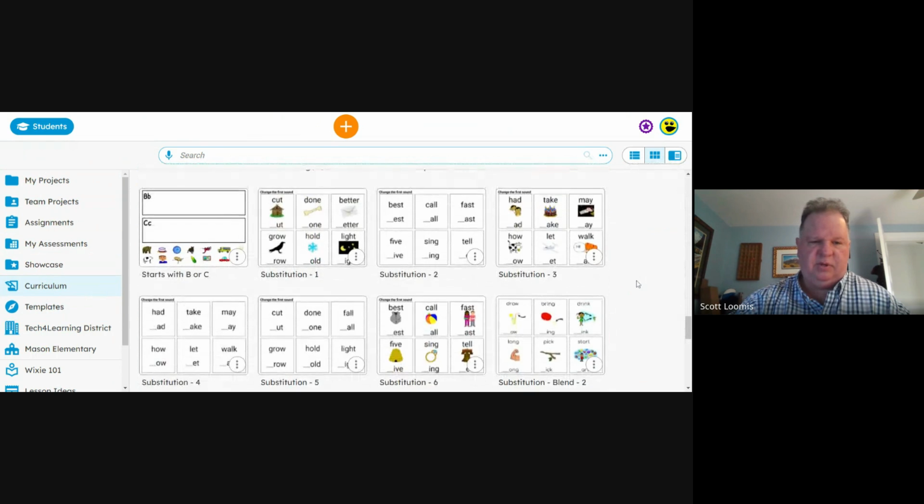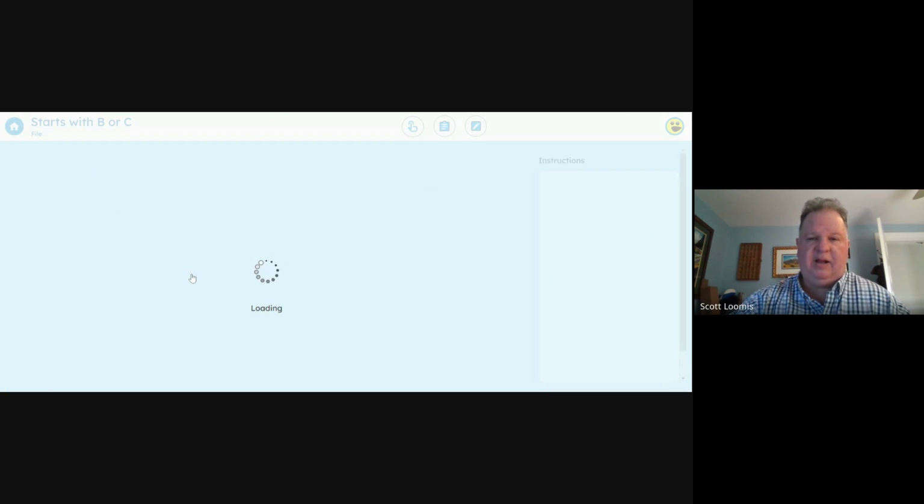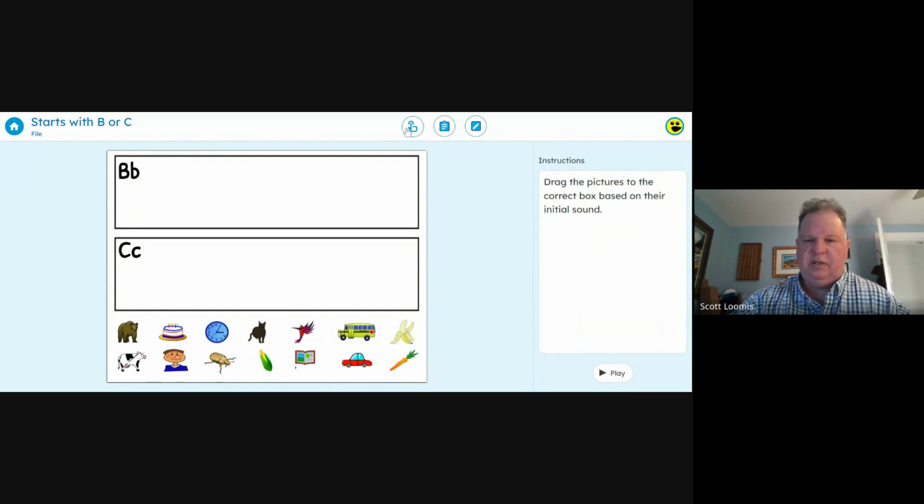So let's say we're doing starts with B or C. When you click on an icon of a template, you have three choices. You can actually try it. I don't know why teachers love to do the templates, but you can do the template. You can assign it exactly as is. Now, there are three different ways to assign a template, as far as where you can actually find the word assign.